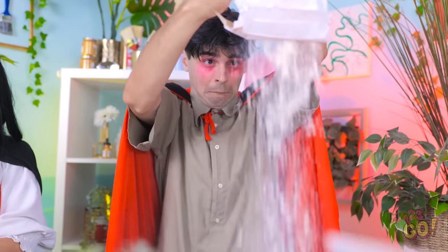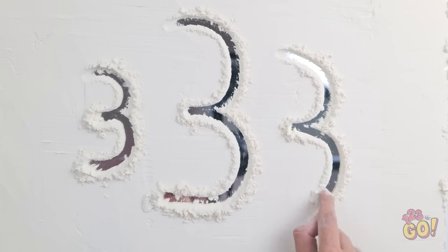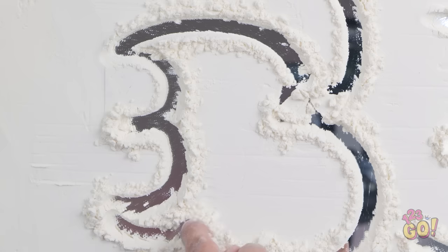Let me see that — she's a genius! But I think I can beat that. I'll need a bag of flour — just don't tell my mom, she was saving this for a cake! I'll start by writing the number 3 in the flour. I'll make them all different sizes. I can start to join them up — it makes a pretty good fish! Okay, I think I'm finished here.